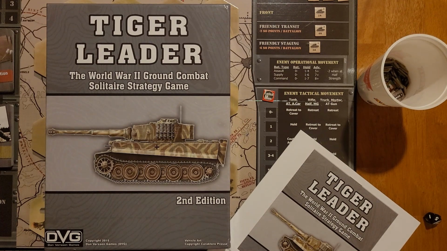So this is a solitaire game. If you're familiar with the Leader series of games from DVG, they are all solitaire games. They all follow the same theme, I would say. The mechanics are somewhat similar between them. To get this underway, I have all the expansions. There are several expansions for this game, but I'm not going to use them here in this first video. I wanted this first video to give you a vanilla look at what you get with the base game. And then depending on the reception, because this is a slightly older game, maybe there won't be a ton of interest in it. But if there is, I will definitely do something else that shows some of the expansions.